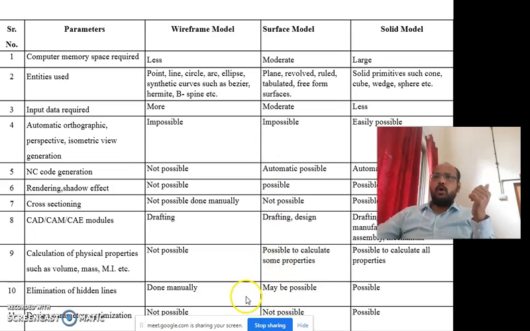Then in surface modeling, elimination of hidden lines may be possible, but that feature is provided only in some softwares. In SolidWorks software, that feature is provided and you can easily eliminate hidden lines in case of surface modeling. But in case of a solid model, it is easily possible to eliminate hidden lines because it does not accept hidden lines itself.